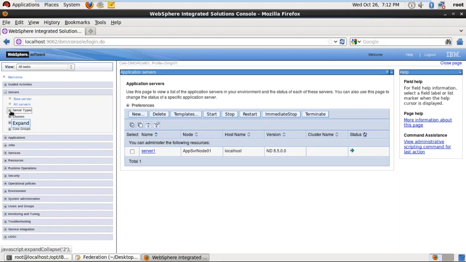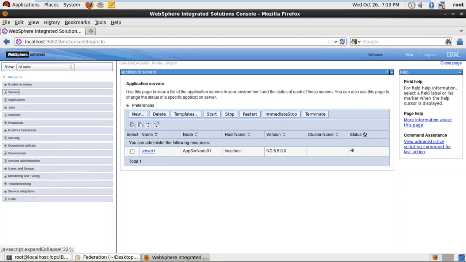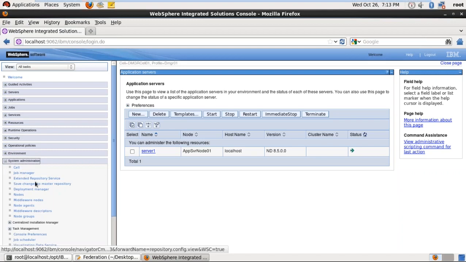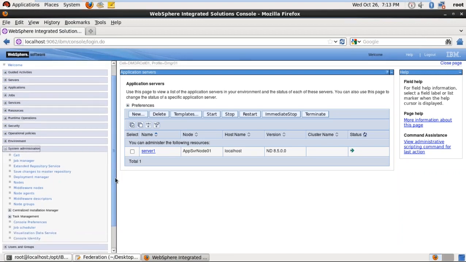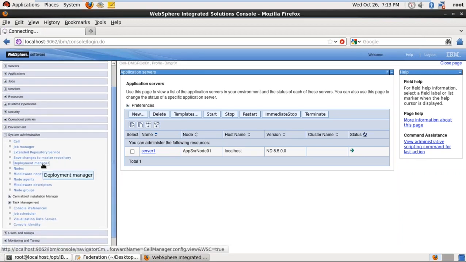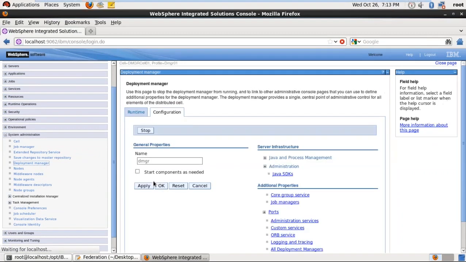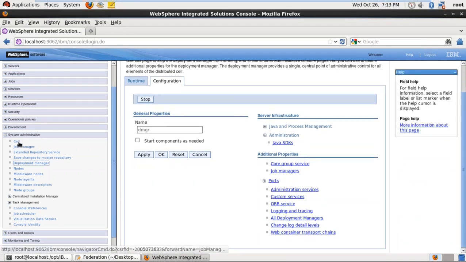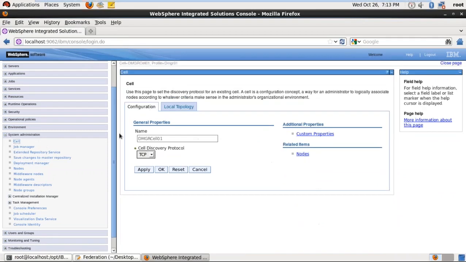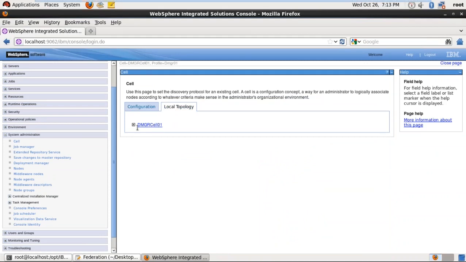Now go and verify whether the hierarchy is added to the DMGR or not. Go to the cell profile, because the node is added to the cell. Go to DMGR cell and click on local topology. This is the entire configuration of the cell.